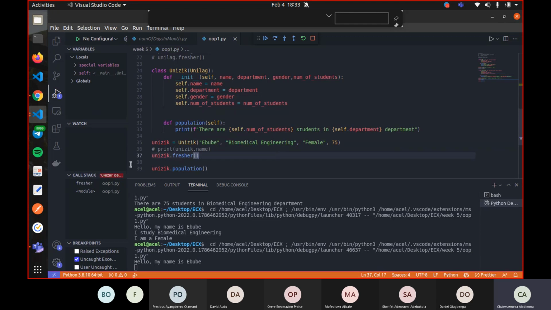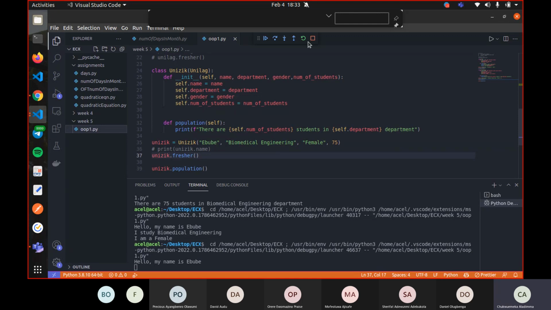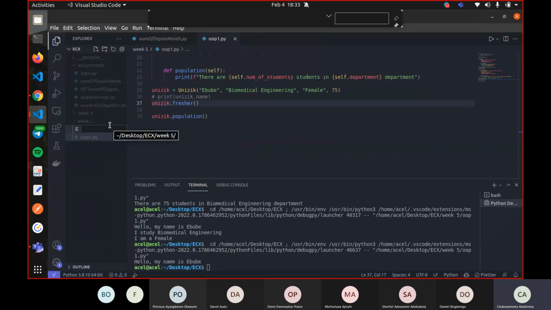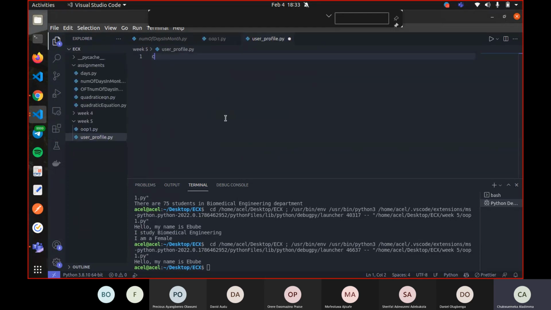For an example of using classes, let me close this. Let me say user profile dot py. Let's say I create a user class now.